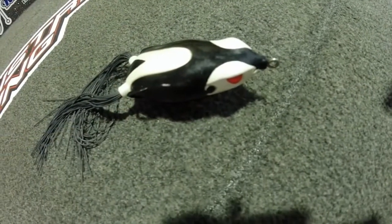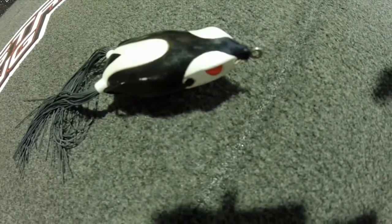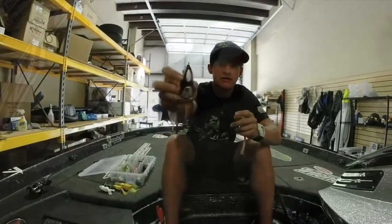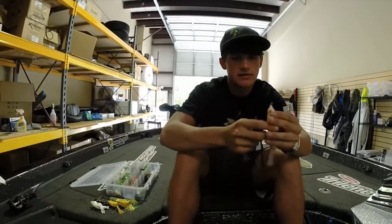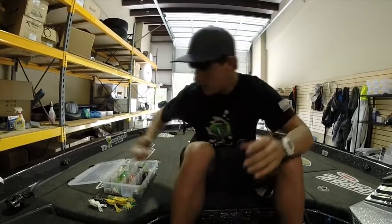You got a black Spro right here. By the way, this is the one I was using in the pond video. For all you guys I've been asking, this is a Spro. It's just black and white mixture. Pretty good looking frog. That one's black on the bottom. It has a little bit of white, but it's not going to make that much of a difference. This one has white as well.